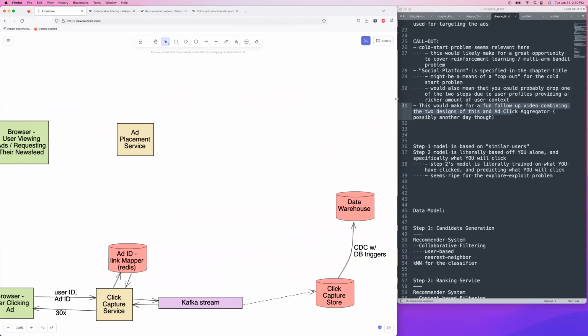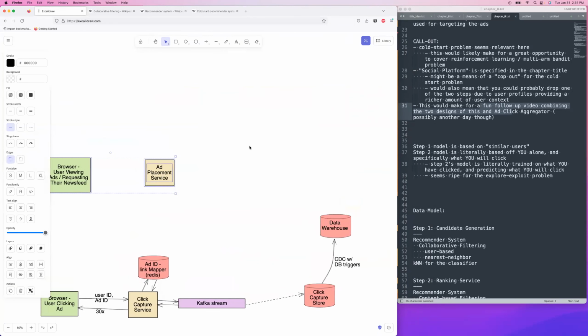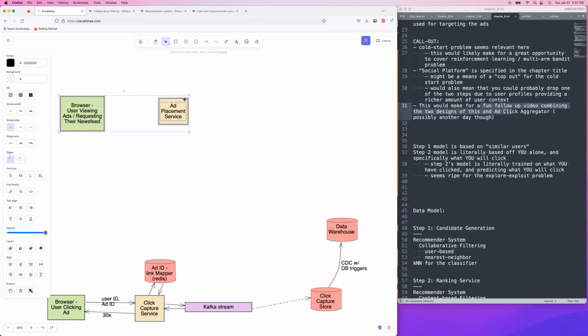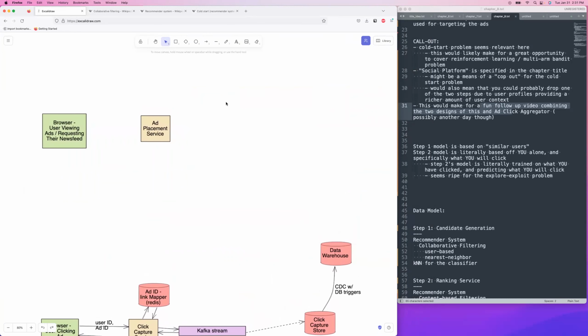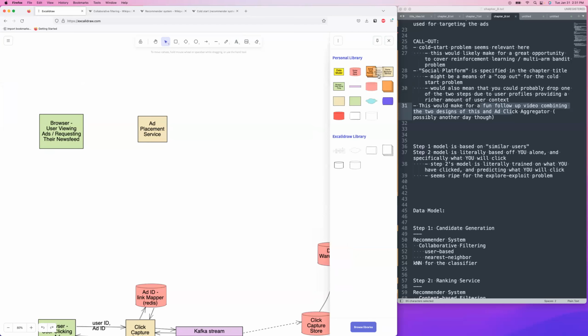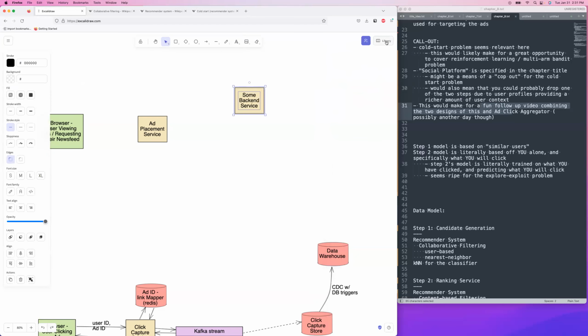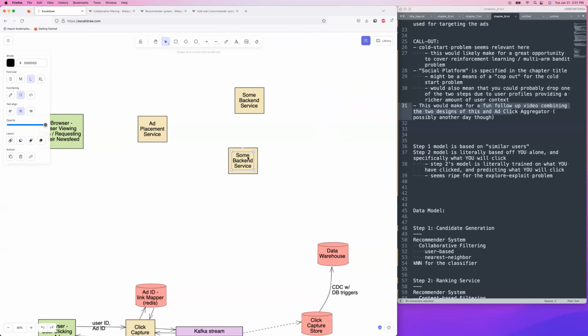Okay, let's make some more space for ourselves. You know what, I'll just zoom out a little. We're going to need some space here. Okay, so it was a two-step approach is what I had. We're going to have the candidate generation service, and we're going to have the ranking service.